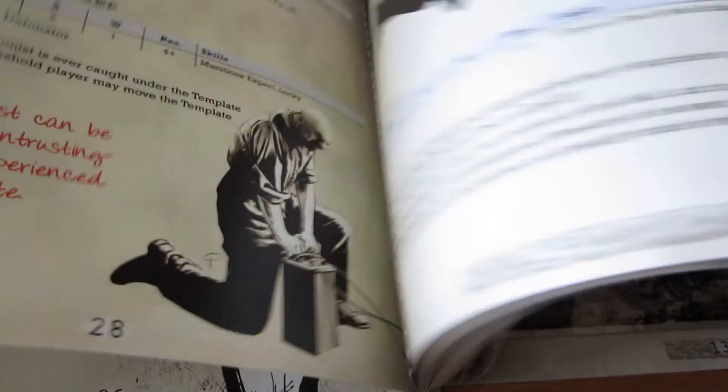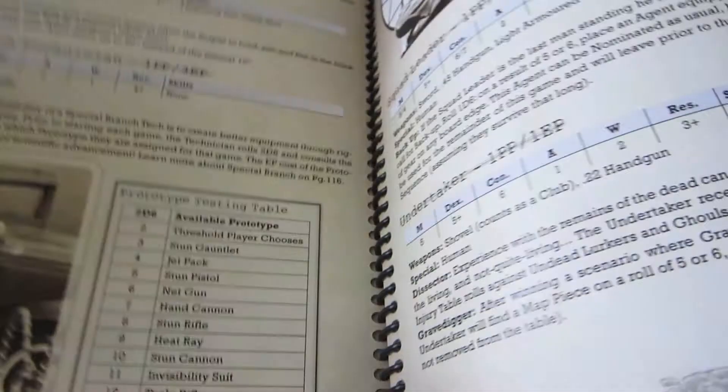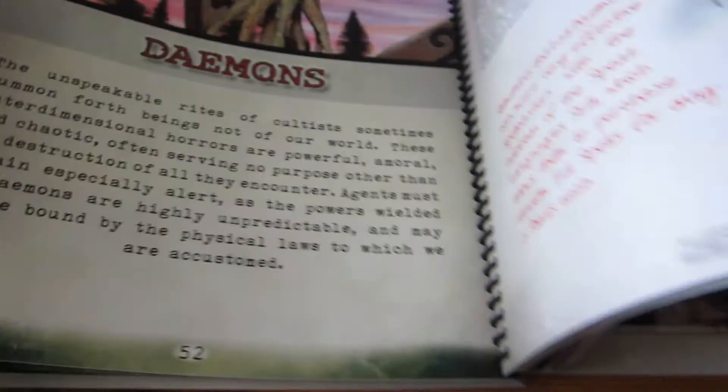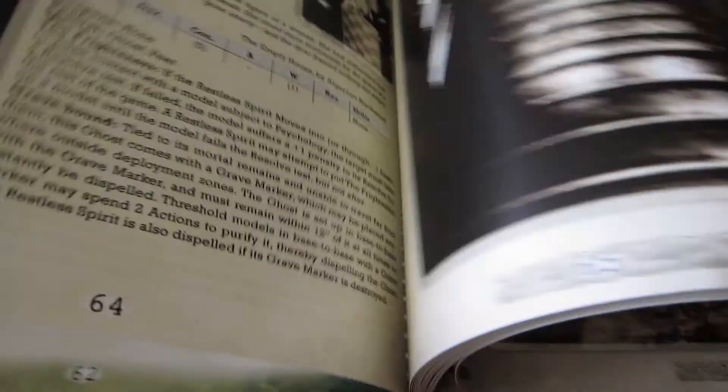Now, as I mentioned, most of the book is lists of various agents, types of agents you can recruit. Here are various good guys and a little bit of gear, promotions, blah blah. And then the Lurkers. The majority of the book is actually stats for all the different kinds of monsters that the Lurkers can play. And they're subdivided into chapters according to their origin, like we have the aliens and the beasts, the demons, and so on, and ghosts. And of course, evil humans, cultists.